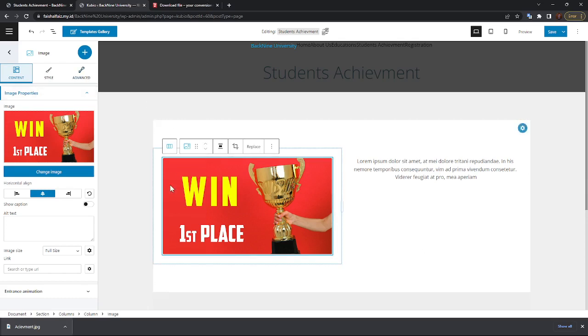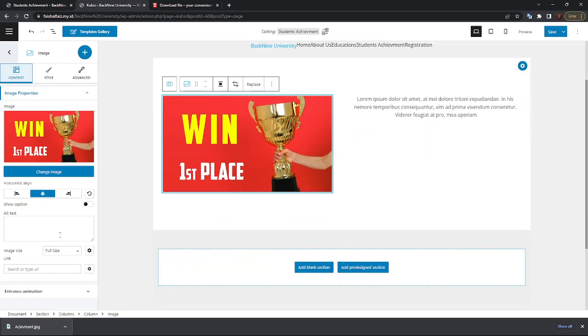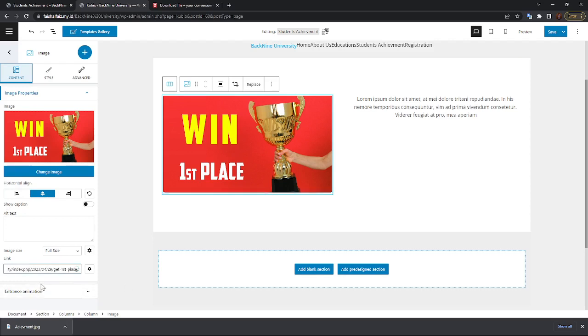Okay. After adding a hover to the image, I want it so that when we click this image, it will take us to our first post. So you can click the image and then go to the content, and in the content you can scroll below and there is a link, and paste the link that you copied. Okay, in the link setting, I will open the link in the same window.